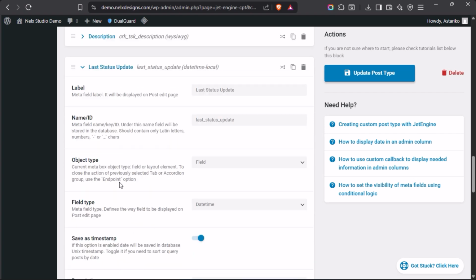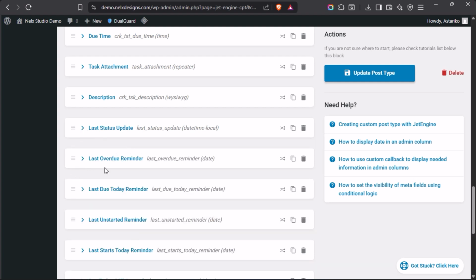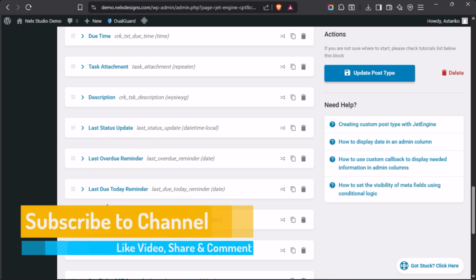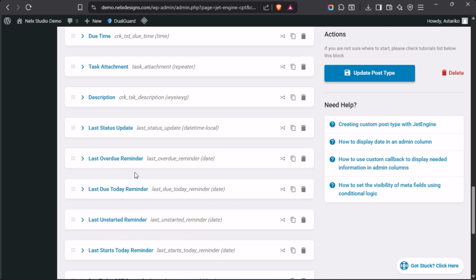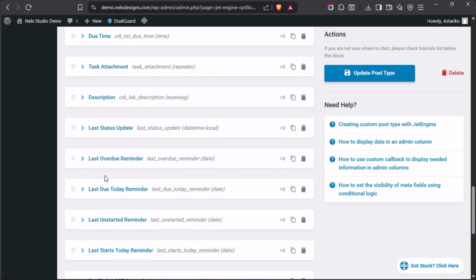This is where these fields come in handy, so that we save some specific data into these fields that we use to do other things. Now this last status update, last overdue reminder, these are just important for our cron job when it runs, not to send spam emails or reminders to the user as much as it sends it once. Anyway, we will get into this more when we get to that part.